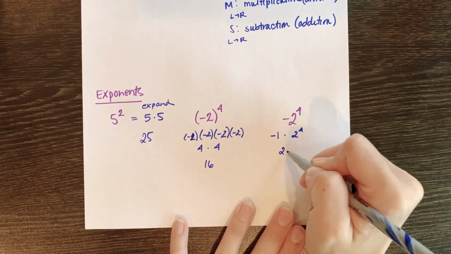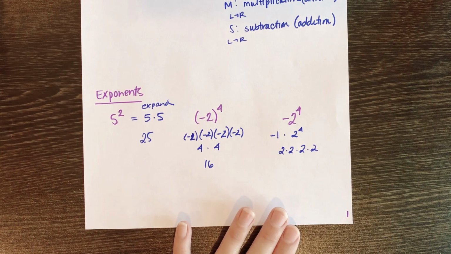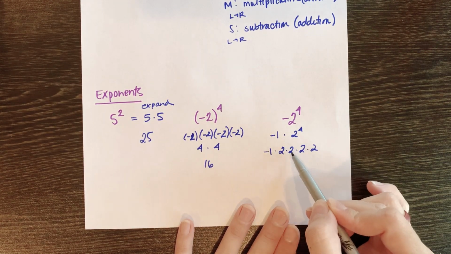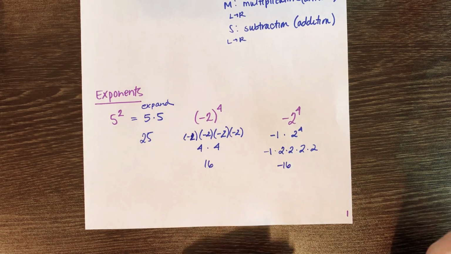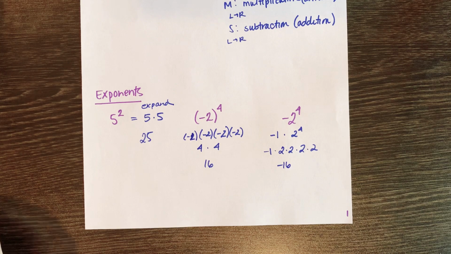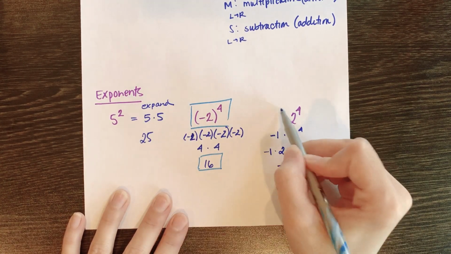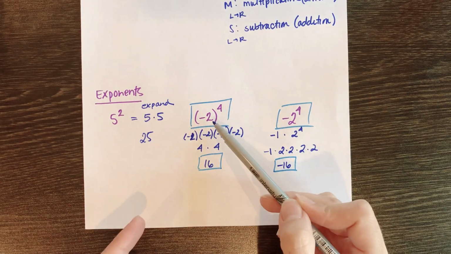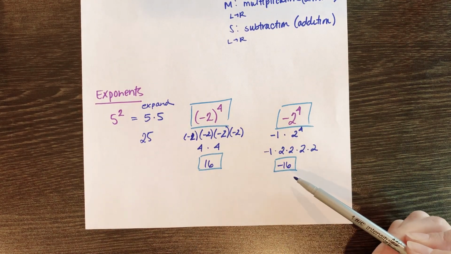So the 2 to the fourth, that 2 positive is the only thing that's being repeated 4 times. And then there just happens to be a negative out in front. So when I do 2 times 2 times 2 times 2, I get 16, but because I have that negative, my result is a -16. Please just take a minute to think about the difference in the way the original problem looked and the way that answer looked. If you have the parentheses, it's going to make it positive. If you don't have the parentheses, it's going to keep it negative.